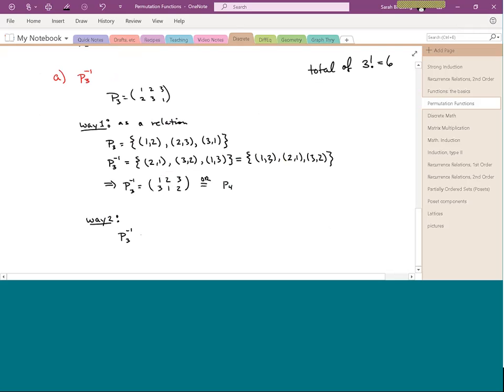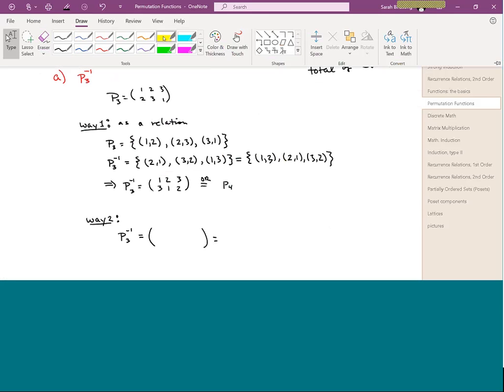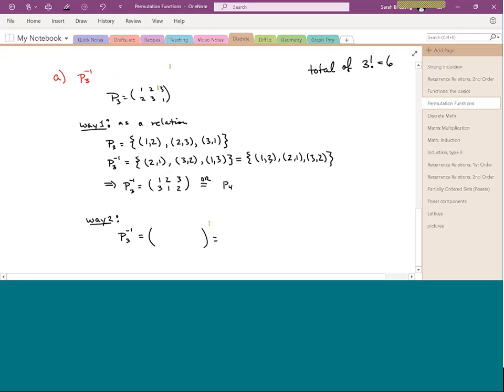the actual permutation function. So this guy right here. And here's the key thing. I'm going to color code these to show you where they go. You flip the rows is what you do. Okay? So notice how I color coded that top row in the original permutation function yellow and blue. Notice here, I'm color coding those new rows that we're going to build down here, also yellow and blue. What did I do? I flipped the color coding. We're going to keep the numbers exactly in the same order in each of these rows. All we're going to do is flip the rows.